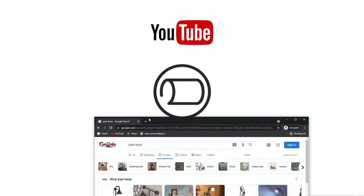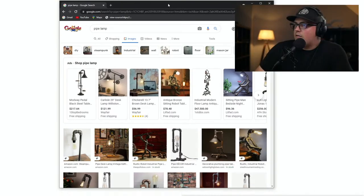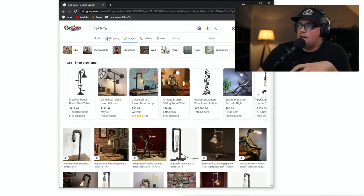But first, before we actually build, I'm going to show you what we're going to be working on tonight. So I've seen this in the past, and I've actually wanted to make a video on one of these before, but never have. So this is like a stick figure pipe lamp, I guess you'd call it. I just Googled pipe lamp, and these came up. But you'll see there's a bunch of different kinds.